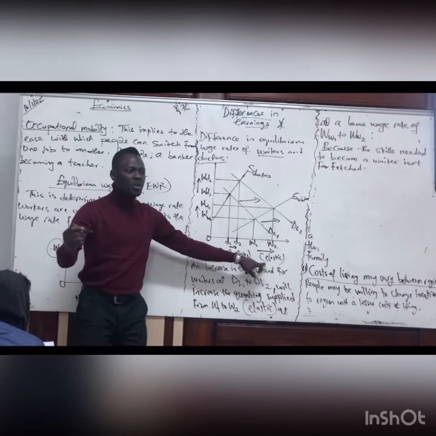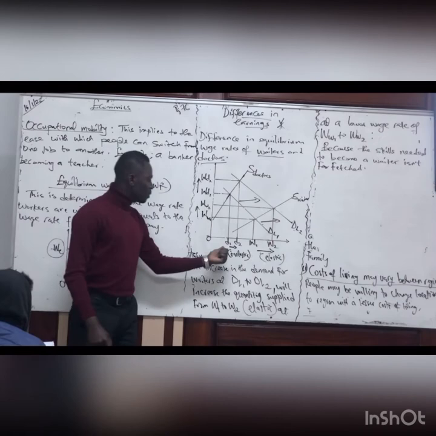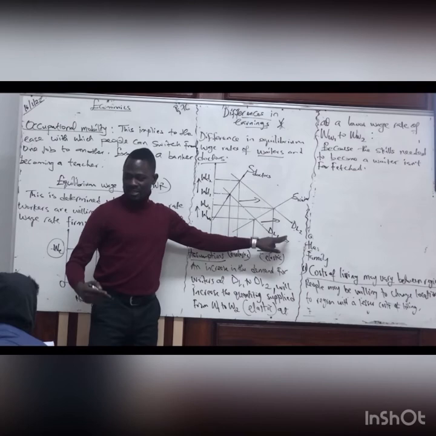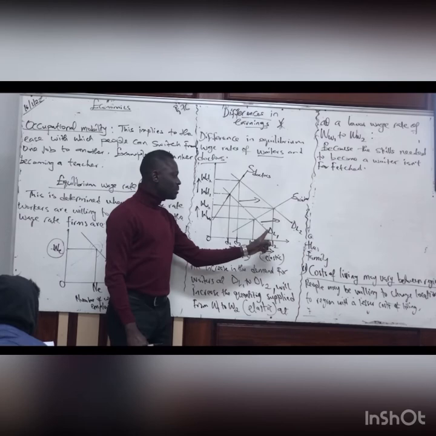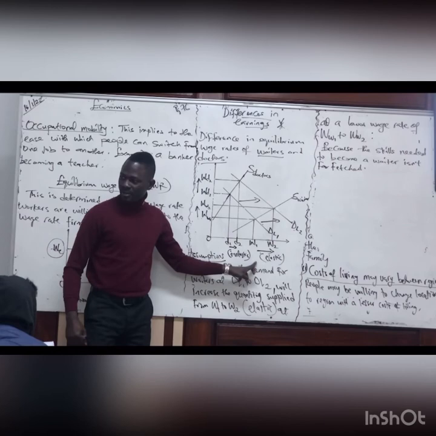But the quantity supplied of doctors is inelastic because doctors are not what we can get within a short period of time. Because to become a doctor, you need more qualification, you need more education. To become a waiter, you need less qualification and less education. So, waiters can easily turn up within a short period of time. Doctors are not easily turned up in a short period of time. So, an increase in the quantity demanded of waiters from DL1 to DL2 will increase the percentage quantity supply of waiters from W1 to W2. But based on what we see here, it is elastic for what we just said, because waiters are easily seen.